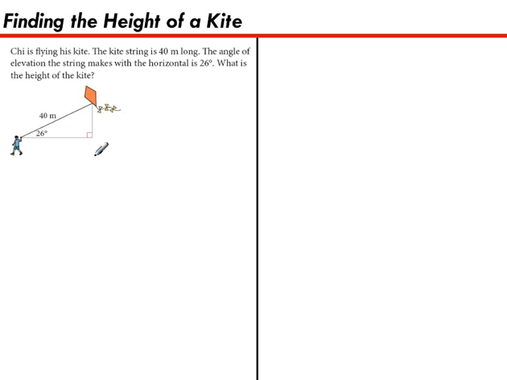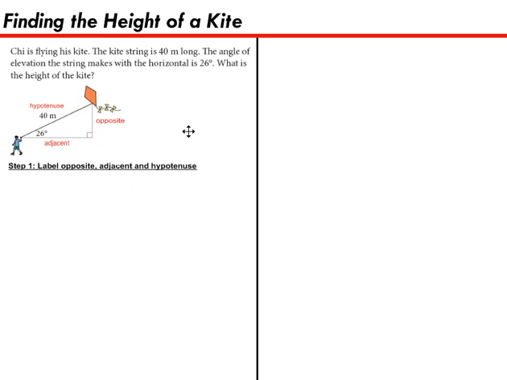So the first thing I want to do is label the sides of my triangle: opposite, adjacent, and hypotenuse, and that's step one. The first side I'll label is the opposite, and that's right here because it's the one line on the triangle that isn't meeting in this corner. You see, this line meets right there, and this horizontal piece meets right there as well. So this angle is sort of facing this side. That's the opposite, which makes this piece the adjacent, or the horizontal part. And finally, that just leaves my hypotenuse for the triangle, and it's the line pointed from his hand to the kite.